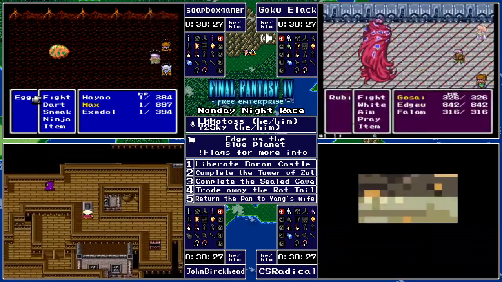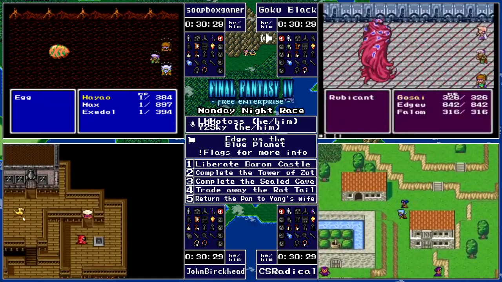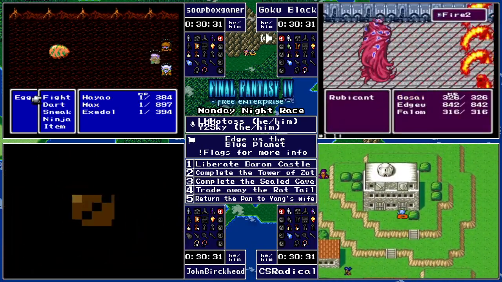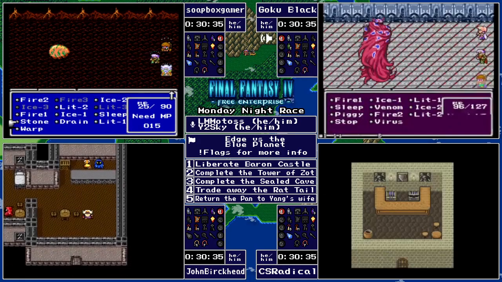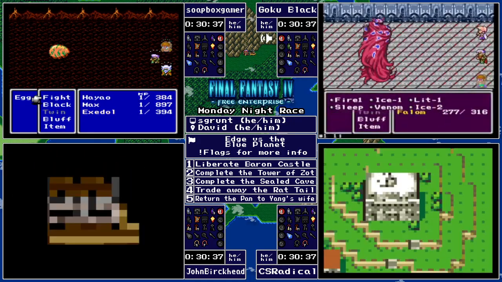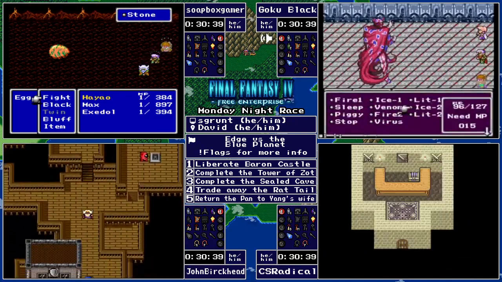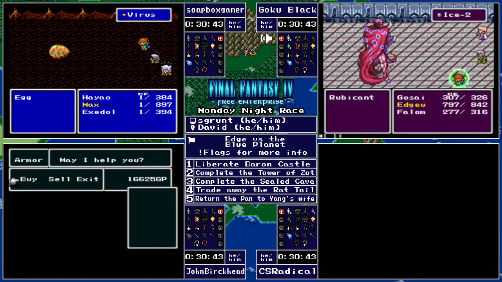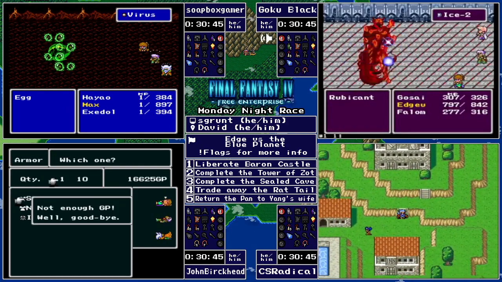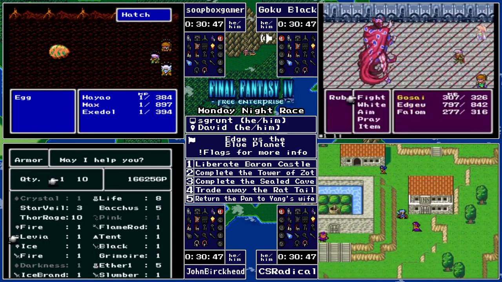It's a Rubicante. Edge is already swinging away, so I don't think Goku has that Ice Claw from Baron. Yeah, I don't think so either, but he should still be able to take him down though. Palom is pretty high up, already has Virus. Rosa will be able to keep the party up, I believe.